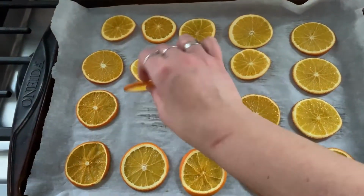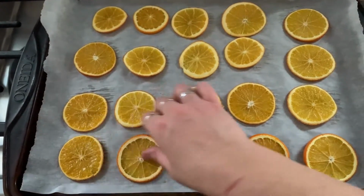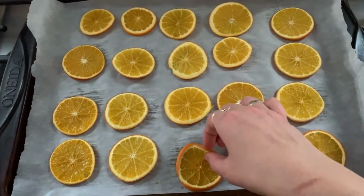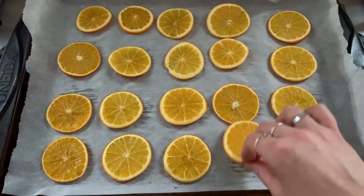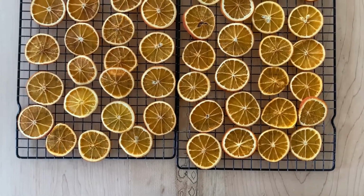Near the end of that hour, check to make sure slices aren't getting too browned. Keep baking and checking every 15 to 20 minutes or so, taking out the ones that are browning. You want the slices to be just barely brown around the edges.